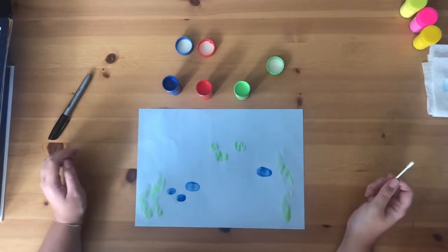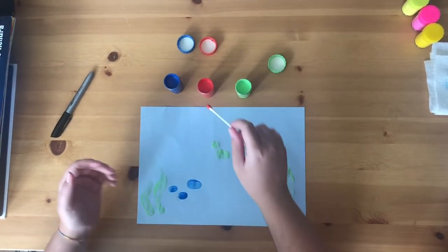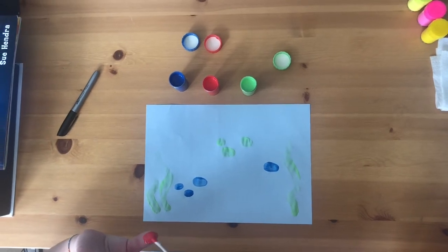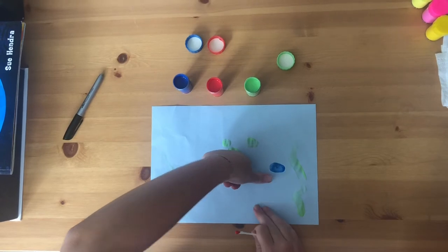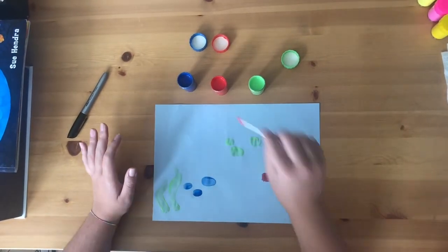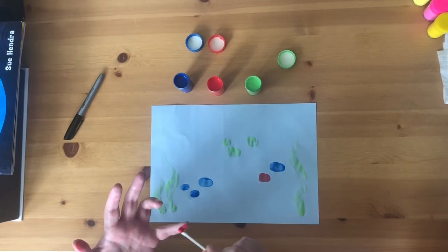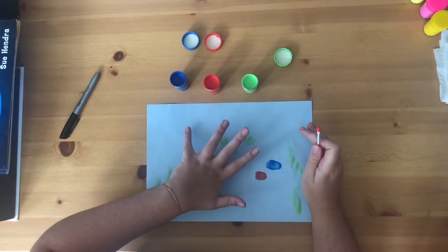Okay, so I'm ready to use my last colour. I'm going to use the red. Now I'm going to try, I'll do a little fish first, little red fish. This hopefully will look quite nice. You can go over there with that blue fish. And then I'm going to try and do a little starfish. So I'm going to use my little finger because that's smaller, and I'm going to try and do a starfish.